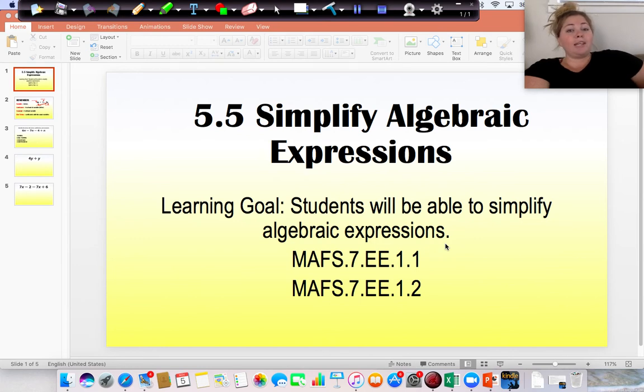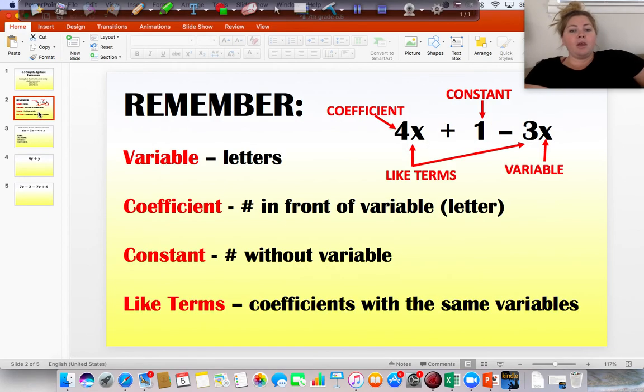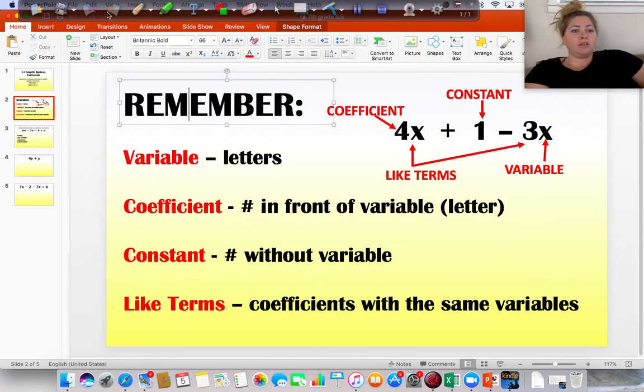Make sure that you write down absolutely everything that is typed or written with this video, and pause the video at any time you need to slow things down. Okay, we'll go ahead and get started today. Remember, this lesson is a lot of terms that we need to know, vocabulary words.